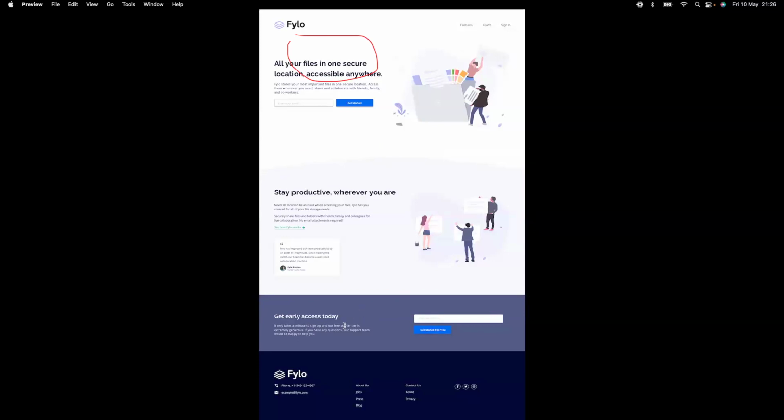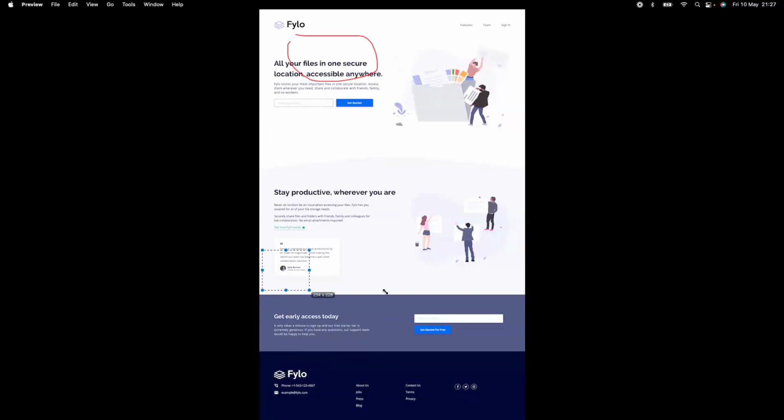Just to make it like a curve. So the white one would come downwards a little bit, while this one will go upwards. One side will go down, one side will go up.